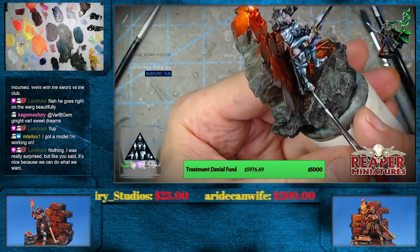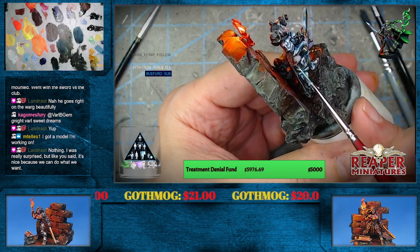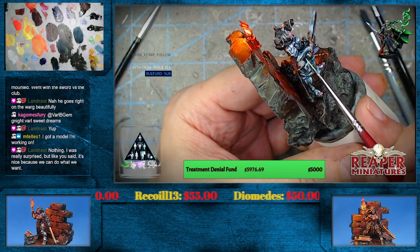Yeah, it's kind of wild, Landrast, especially given that... Oh, I don't know, is it Madril or Damrod that has the sculpted stuff on his base?